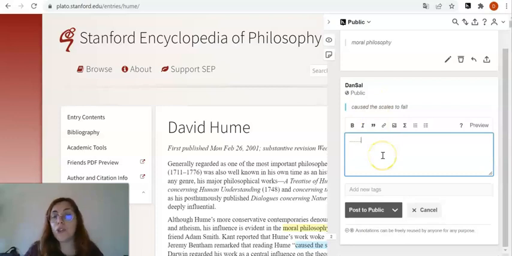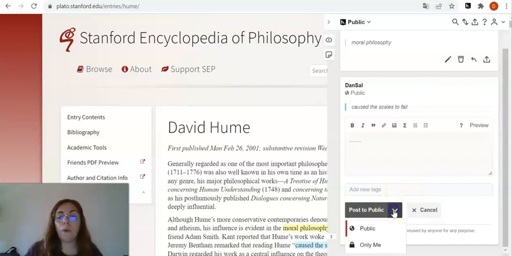And then your students at the same time are going to be able to reply to your notes and to leave their own comments. And this is very useful for shared learning and creating collaborative tasks. Also to guide your students, especially when they have to learn on their own with distance learning. Now again, before you post your comment, you have to remember to post it to public if you want your students to be able to see it.